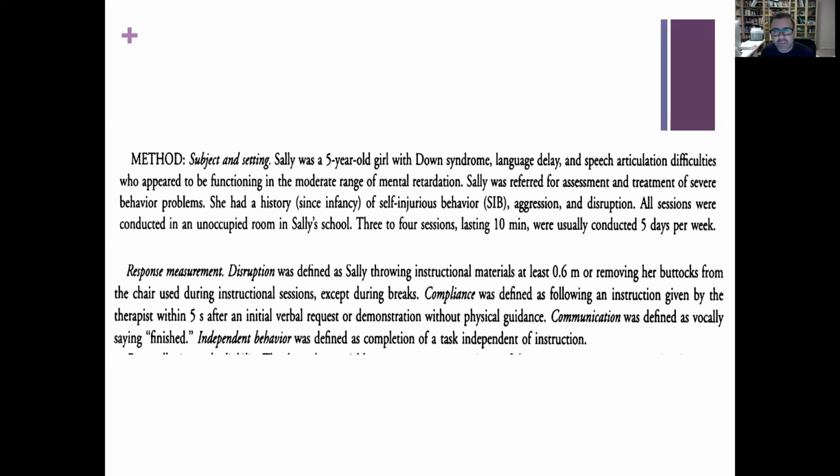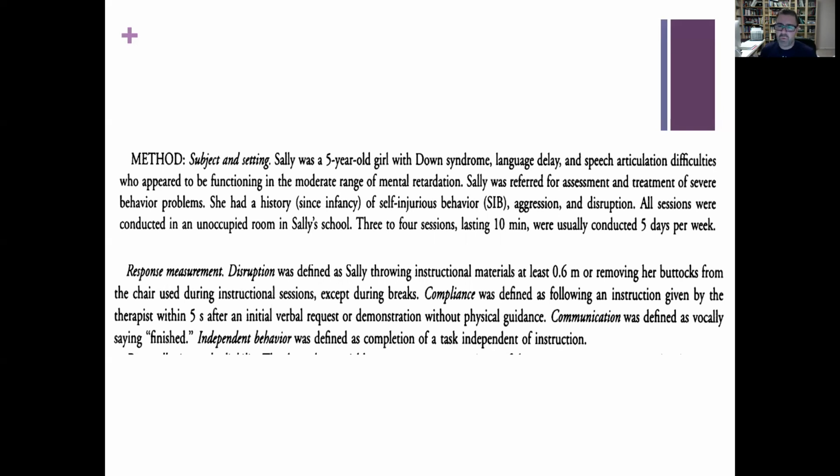So how did they measure her behavior? So disruption was defined as Sally throwing instructional materials or removing her butt from the chair used during the instructional sessions, except during the breaks. Of course, during the breaks, she could move her butt out of her chair. Now, how about compliance? So this was disruption, right?